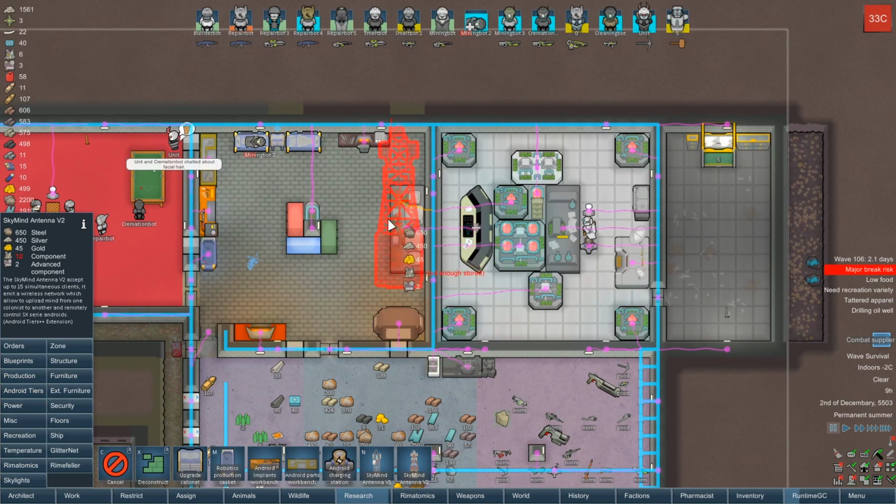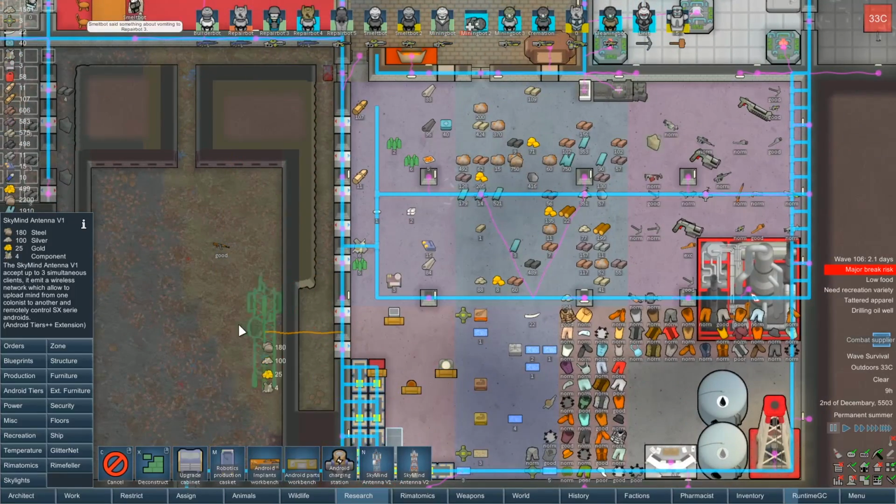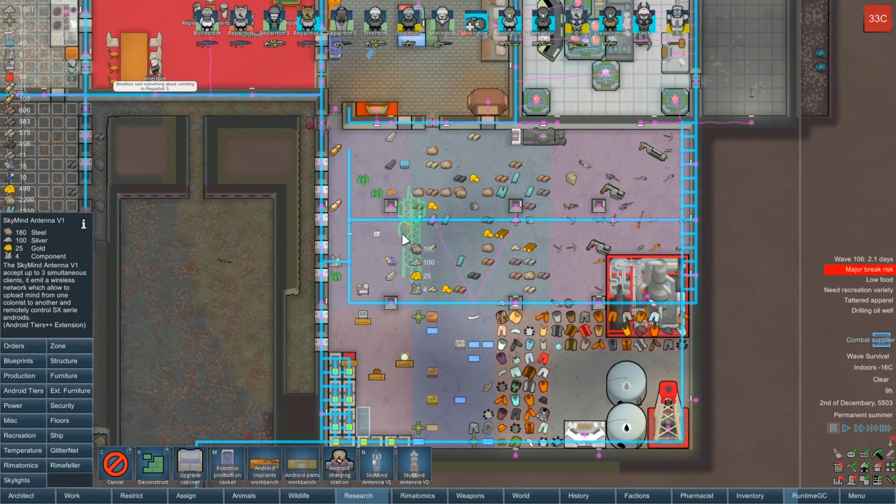There you go, Sky Mind antenna. Wow, so it takes up... We can't build it indoors. Oh, we can build the little ones indoors, but not the big one. Oh, no, we can build the big one indoors, just in certain areas. It's got a really weird radius to it. Oh, the orbital trade beacons. Okay, I feel like putting this inside the warehouse makes a lot of sense.